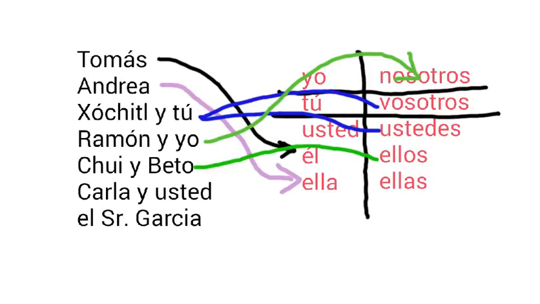And now we've got Carla and usted, that's Carla and you. We go to the usted one right here. We're adding another person to the usted, so it would go over here to ustedes, the plural side. Since we're using usted here, we cannot use the vosotros form. We'll use usted and goes to ustedes. So we'll go ahead and connect Carla and usted, and it will go over here to ustedes.